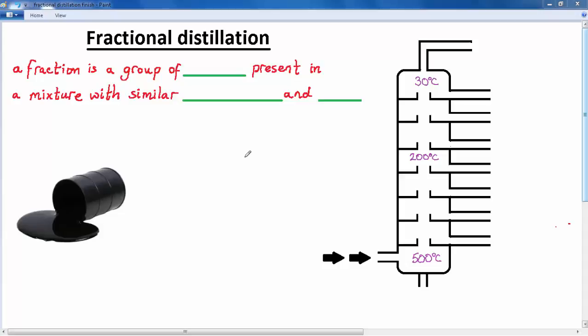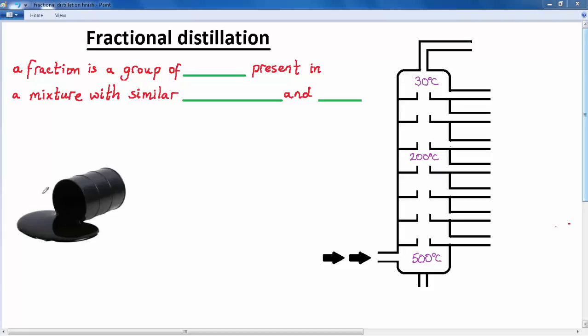In this lesson, we're going to look at the fractional distillation of crude oil. Now, crude oil is a mixture. That means it's made up of a whole load of different chemicals which have been mixed together and combined physically, not chemically. So that means that the various components of the crude oil can be separated by a physical process. And the physical process that we use is called fractional distillation.